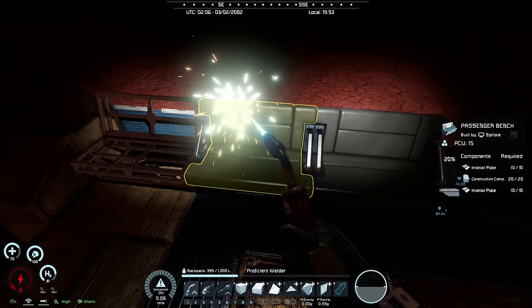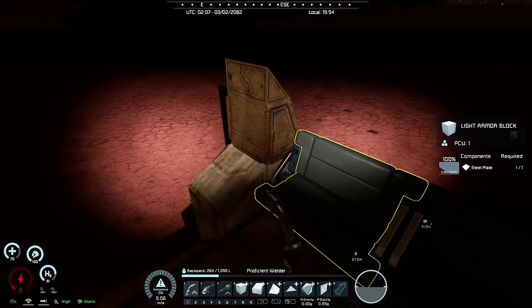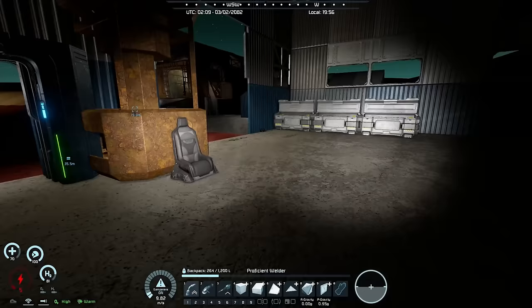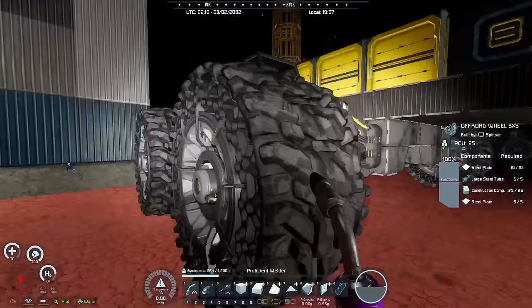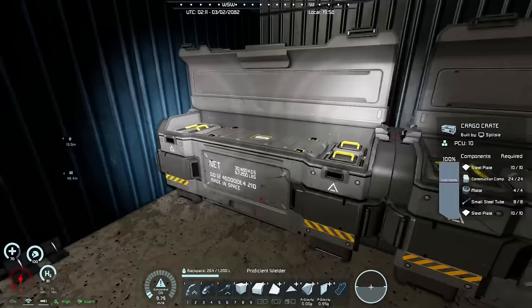Now obviously driving this means I'm going to run out some of the fuel, but at least I'll get a bit of an idea whether I'm going to need to put some batteries on it to get it working. Okay, cool. I'm good to go, I suppose. I need to grab my other proficient welder wherever I've put it. Let's go find it. Gotta bring this stuff to trade with.